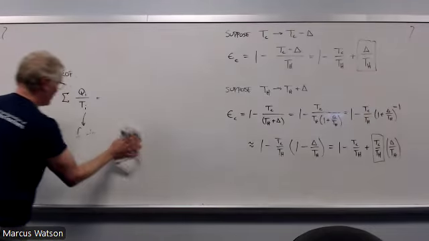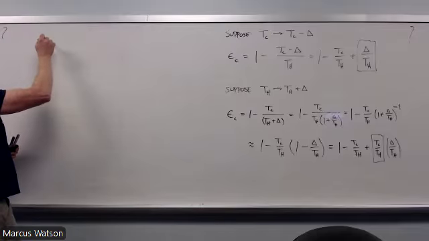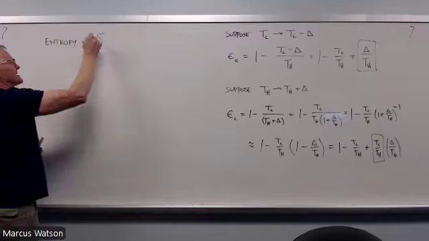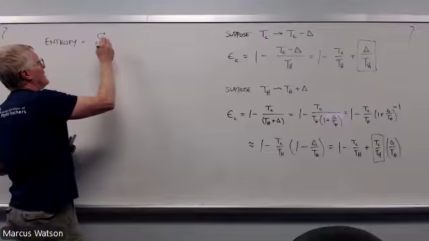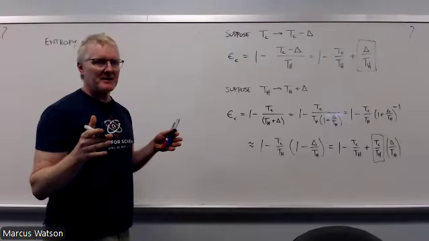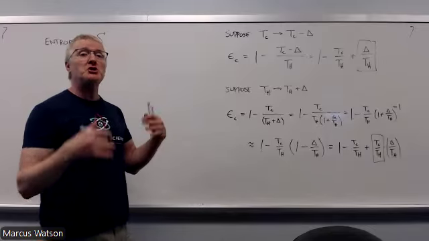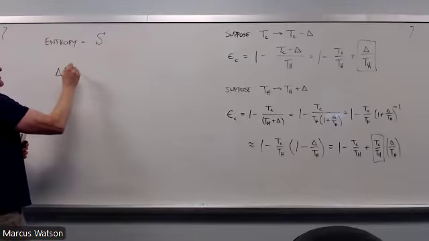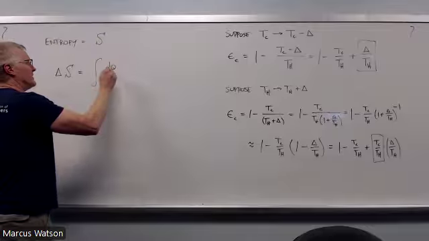All right, so let's go back and think about the entropy here. The entropy's definition, we're going to use the symbol capital S for the entropy. Now, the entropy itself is typically not a useful quantity, but the change of it is. Therefore, when I think of the change in S, that's what we're talking about when we do this dq over t.